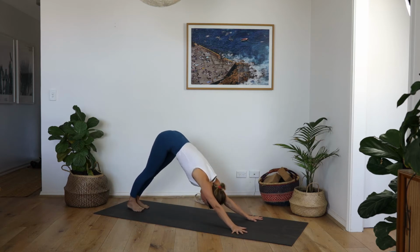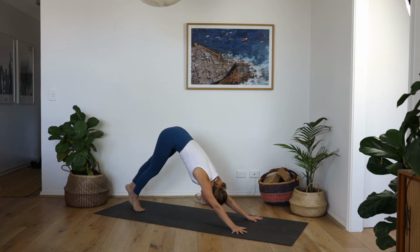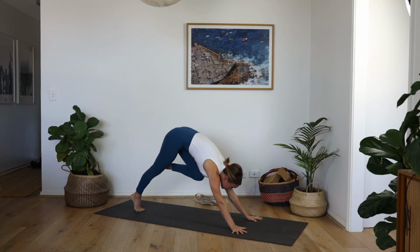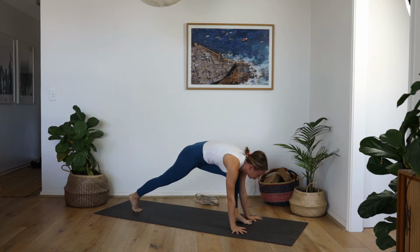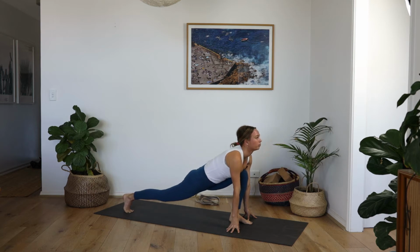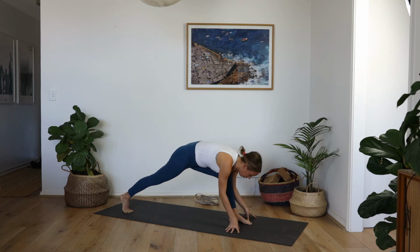And exhale. Lift your left leg to the ceiling. Draw your knee to your chest. Step through. Fingertip lunge. Drop the left hip. Inhale. Good. And move with the breath.